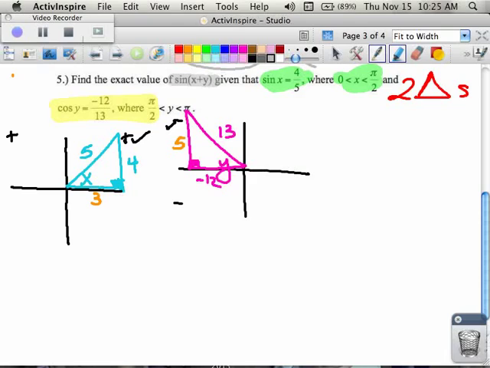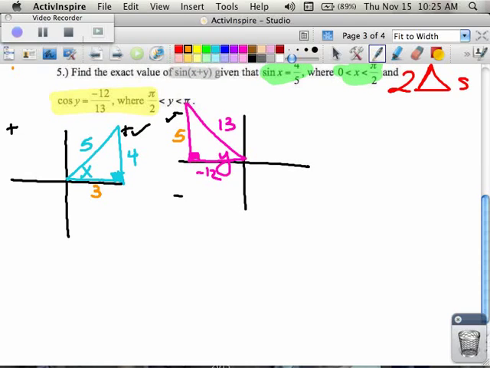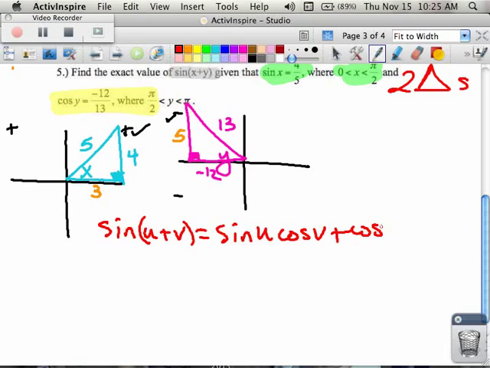If I look at the sine of x plus y, and I look on my formula sheet, what that means, even though our formula sheet probably talks about u's and v's, is that I'm going to have the sine of u plus v, my two angles, be equal to the sine of u, the cosine of v, plus the cosine of u sine of v. This is off of the formula sheet. So the u angle is like my x, and the v is like my y. So keep that in mind. They're both alphabetical.